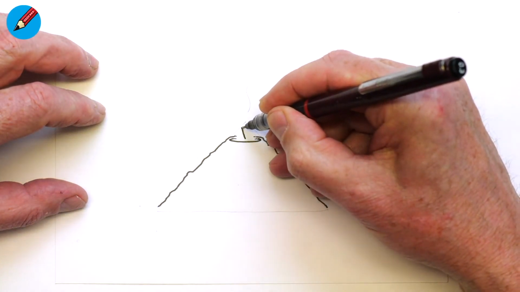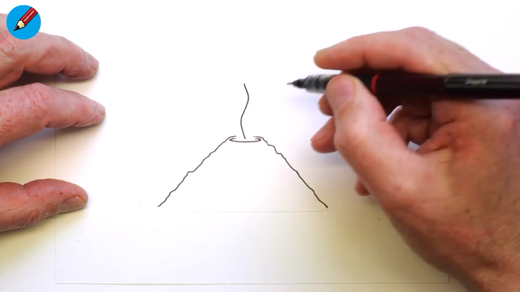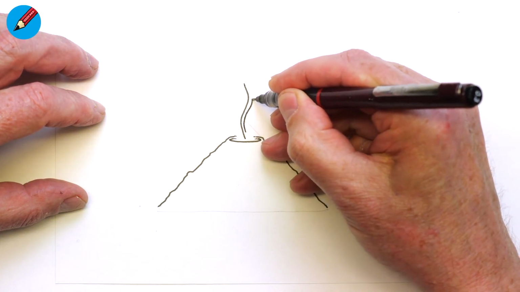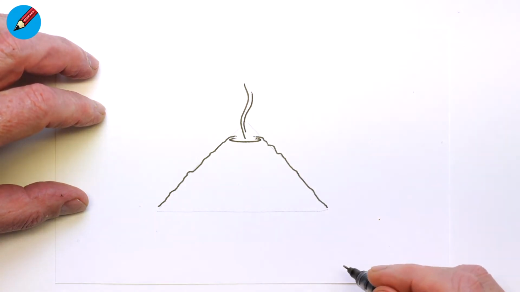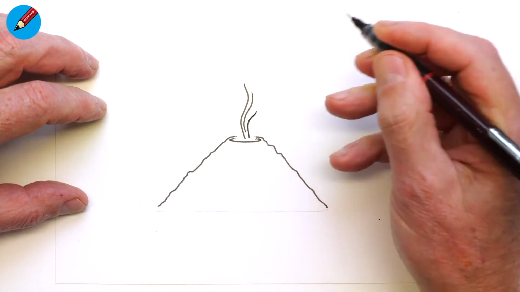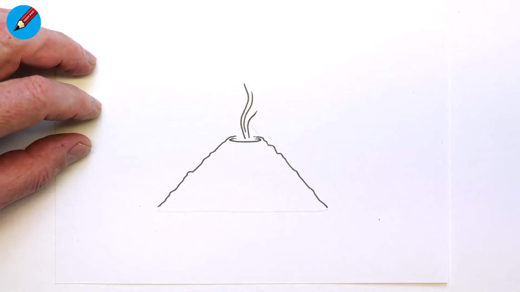And then we're going to have the smoke up at the top, which is just going to curve like a snake. And then we'll start a little bit higher. And we'll just let that curve away there. And we'll do another one that's just going to sort of curve away there. And it's just lazily curving up.